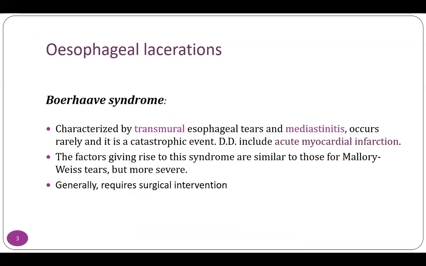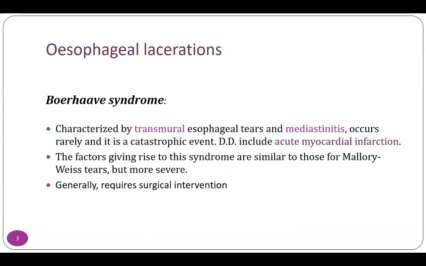The other type of laceration is Boerhaave syndrome. This is the really serious one. Why? Because the patient comes with the same hematemesis. Vomiting, retching, all of these that increase the pressure within the esophagus can cause these lacerations. But this type of laceration is really important because it is so deep. It includes the muscularis and goes outside the esophageal wall.